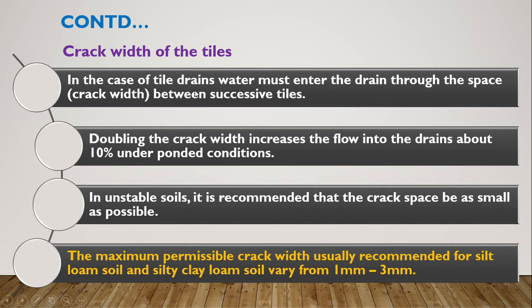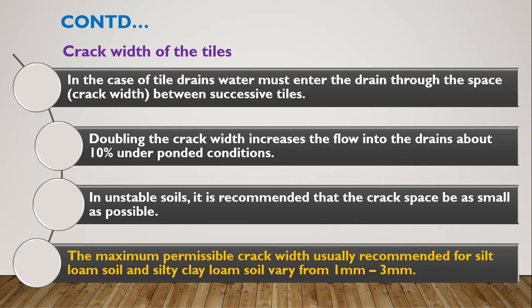In the case of tile drains, water must enter the drain through the space between the successive tiles. Tiles is otherwise known as pipes. Doubling the crack width increases the flow into the drains about 10% under ponded condition. If the soil above is well saturated and you double the crack width, more water will enter into the tile. But if you increase the crack width very much, it will not be good. The water will not correctly reach the tile. It may get infiltrated or deep percolated.